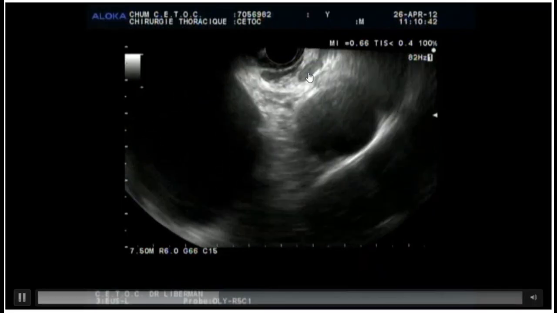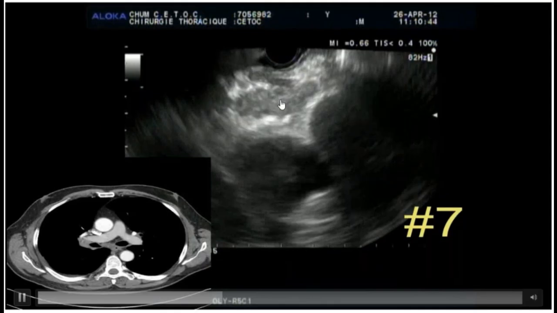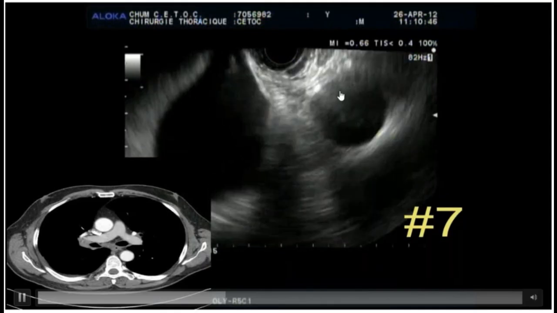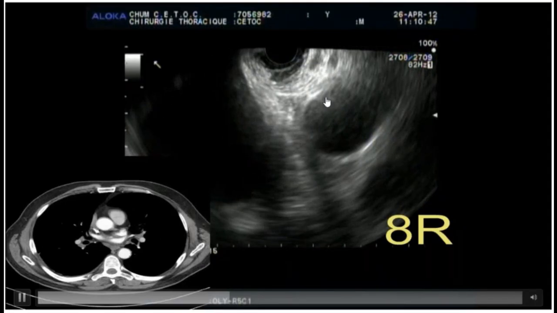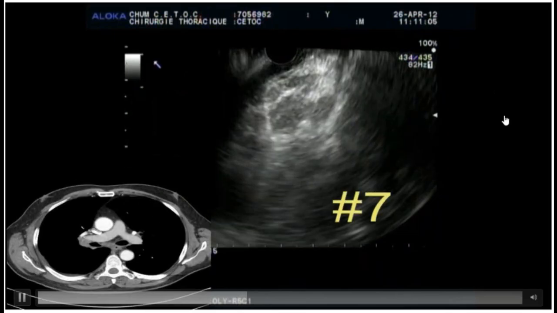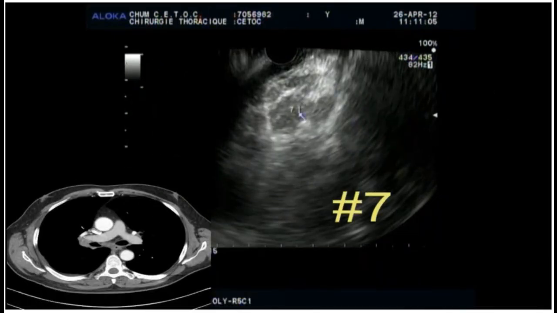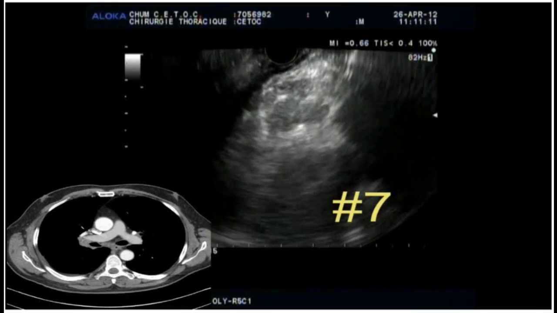Then in the picture here, you can see station 7, which is between the left atrium and the PA. Right now, you're seeing station 8R, which is distal to the superior pulmonary vein, and now back to 7.